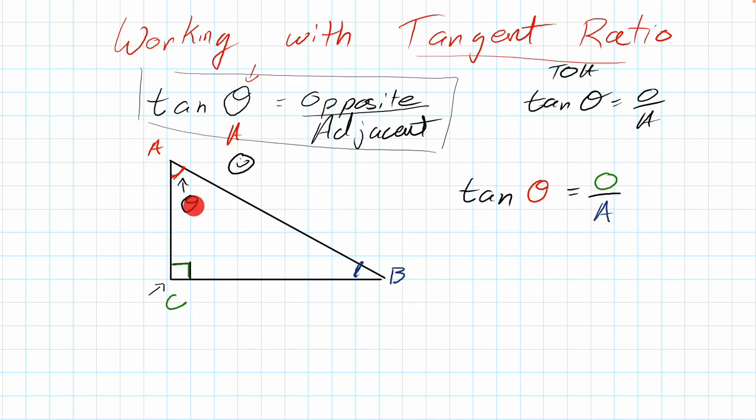So if A is what I've called theta, that then means the opposite side of the triangle is directly across. It's the side length that this angle is not touching. So this would be the opposite side of the triangle for this. So we'll call it O in this case. Adjacent actually refers to the side it's touching, but is not the hypotenuse.